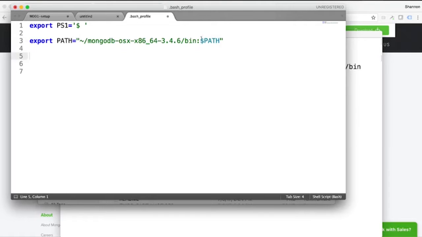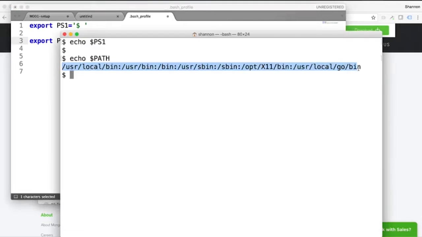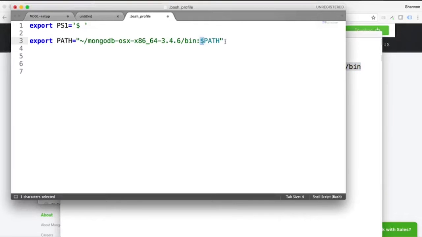Now, by specifying $path here, don't forget the dollar, what we're saying is take all of these directories, note that they're all separated themselves by colons, and put them here. The path is always searched in order, so this will be searched first, and then each of the directories that are listed following this directory, following this colon, will be searched in sequence afterward.